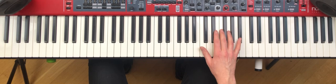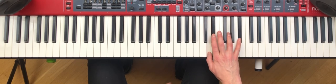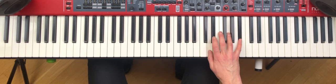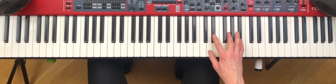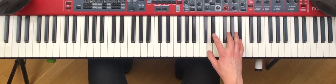Well, if you take an E flat major 7 chord, like this, you have the 5 here, 3rd, root, 7th. If you play it in root position, it's like this. If you play it in the 4th position, you have the 7th here. You have root, 1st, 2nd, 3rd.